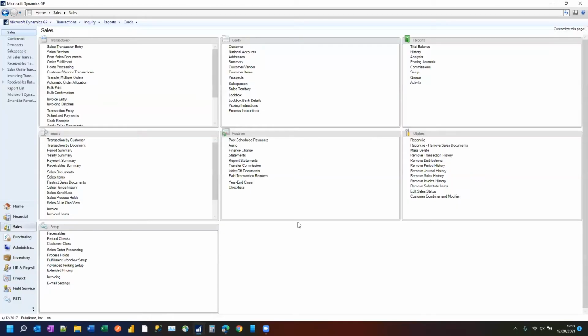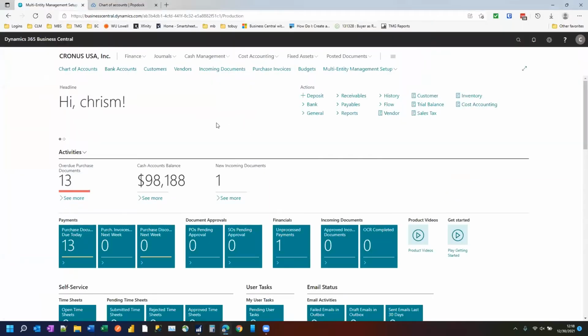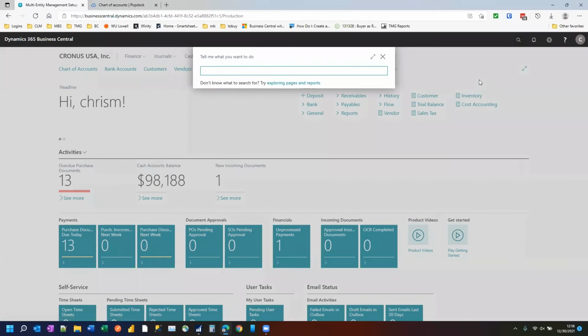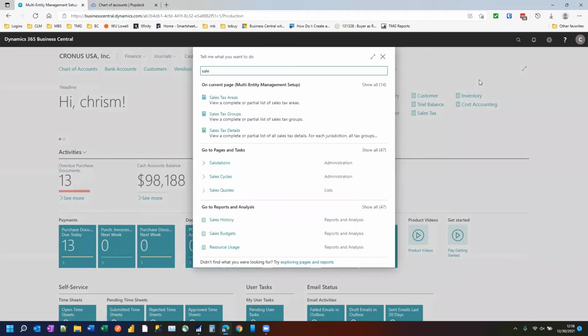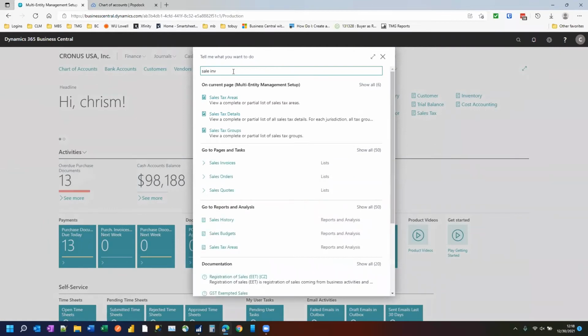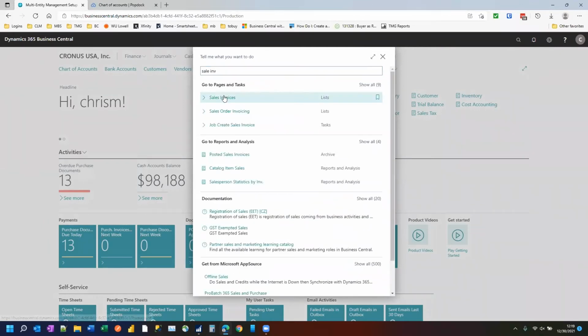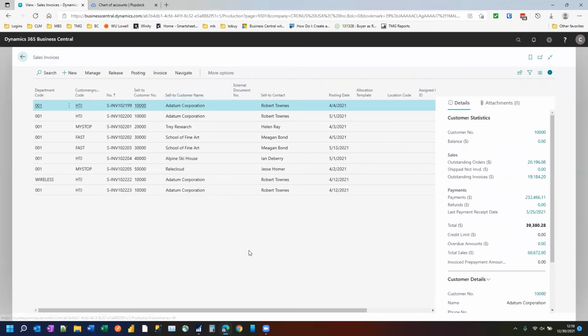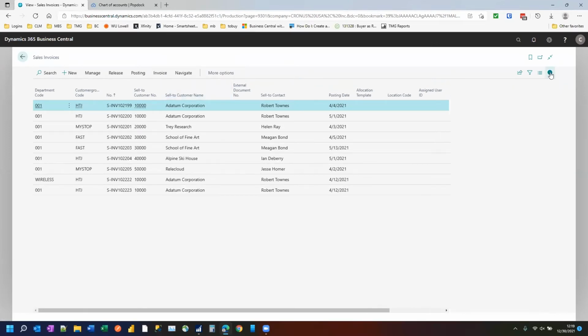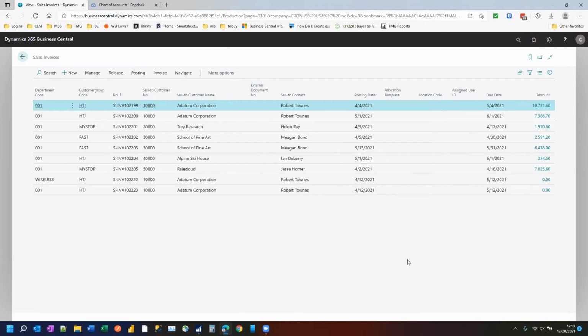So let's do that in Business Central. If I look at sales invoices, these would be unposted sales invoices, and they're in a grid. Virtually every list inside Business Central is going to function this way, whether it's open purchase orders or open receipts or items or even the master records, even the customer cards or the vendor cards, the item cards, etc. are all going to live in a grid like this that looks and feels a lot like Smart List.